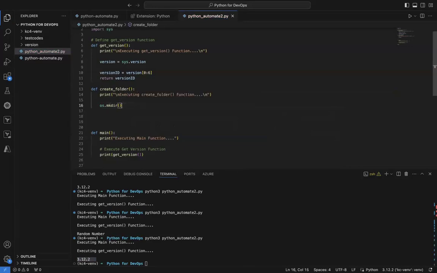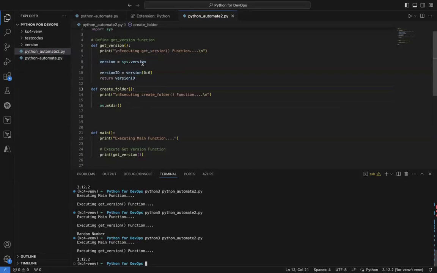Okay, go ahead, Abiri. Where is it stored? The version ID, where did you store it? Where did you declare it? 3.12, whatever that is. Yes, where is it stored?